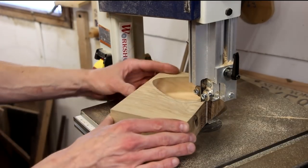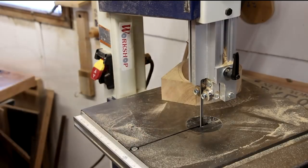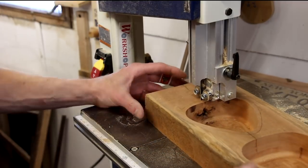Cutting them out goes really fast. I'm just following the pencil line that I drew when I was originally laying these out. I'm staying just outside the line. I'm gonna sand it to the line a little bit later.